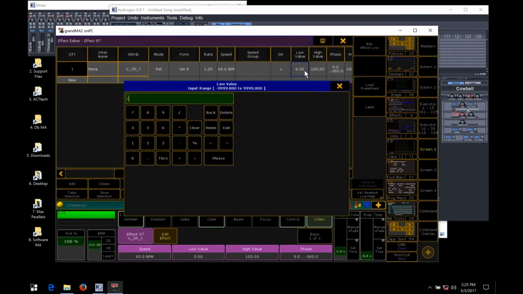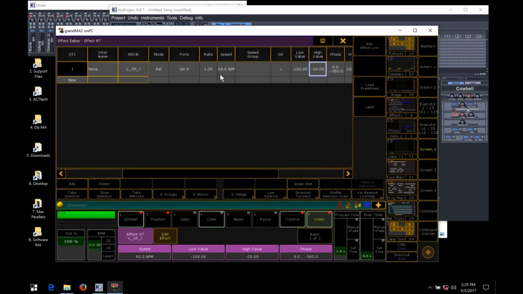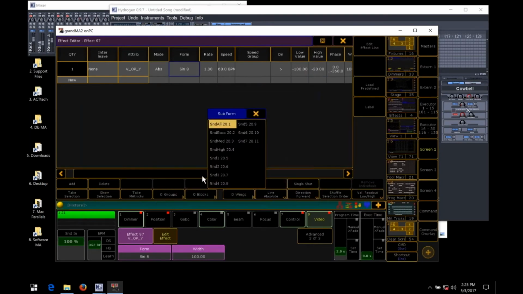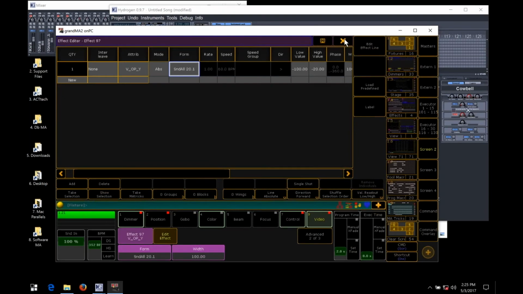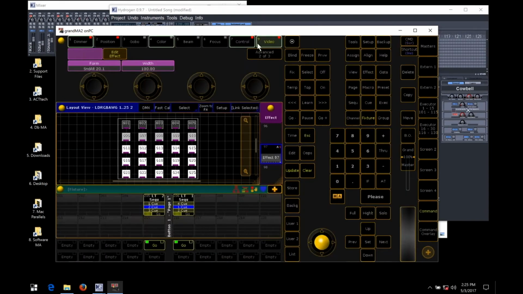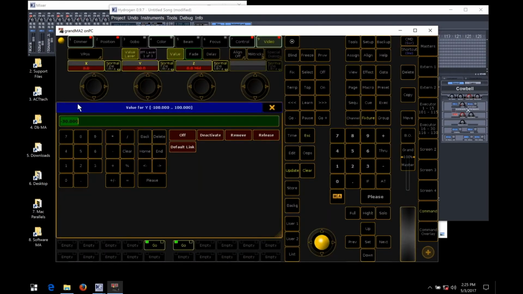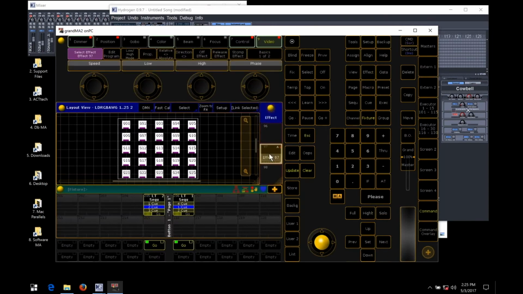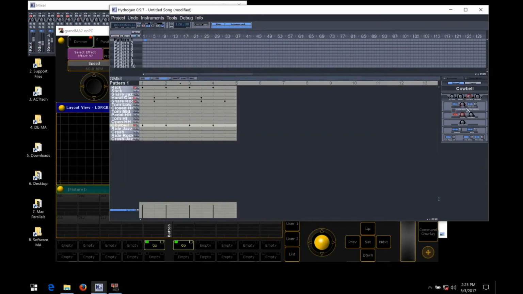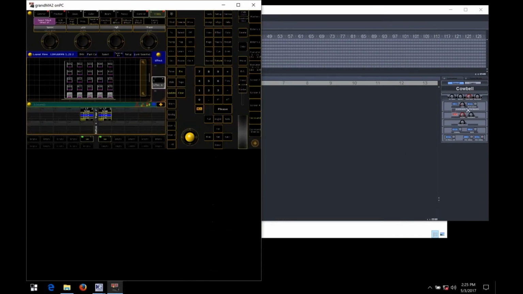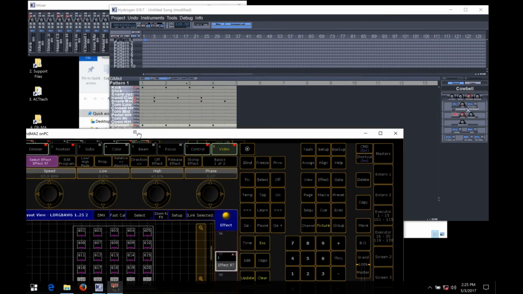So we'll put our low value as -100 and put the high value. We're doing this as an absolute, the sound form all. And what I'm going to do is off that, and there we go. So I'm running that effect, and you see how it popped that bitmap down. Now what we'll do is we'll turn our Windows 7.